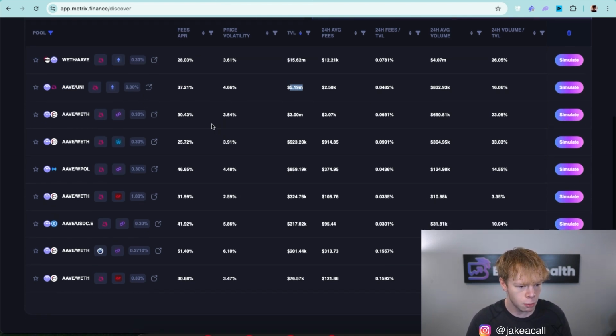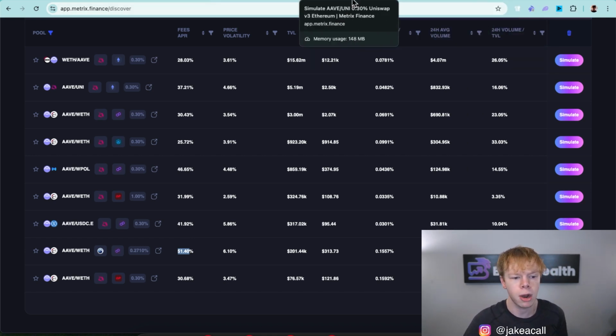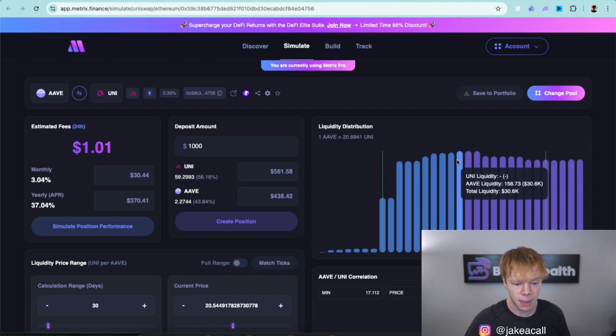And if we continue to scroll down, we'll be greeted with the list of other liquidity pools like AAVE paired with Polygon token. Polygon token's been starting to pick up steam recently. I've been holding a big bag of Polygon for a while. And then we also have this AAVE to Ethereum down here at a 50% APR. A lot of these are the same pools, so really we just need to open one of each, like AAVE to Uni, AAVE to Pol, AAVE to Ethereum, and then from there we can identify which one's really going to pay us the best return.